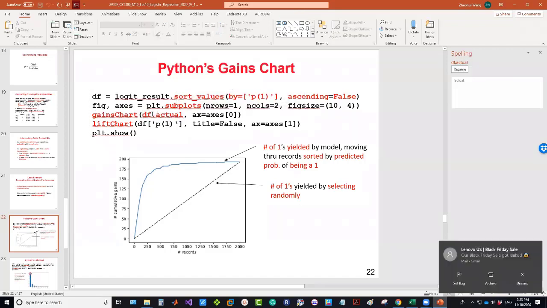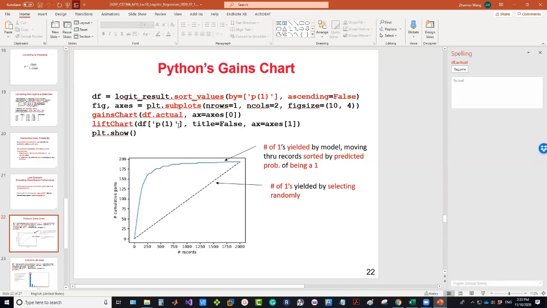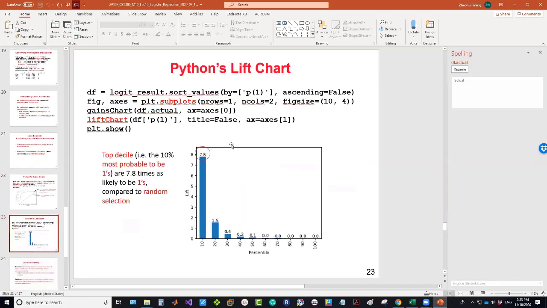Because this is already the sorted actual value, we can obtain the gain chart. The next function is to create the lift chart. Here we will use the probability 1 value. Then we create this lift chart for case 1.